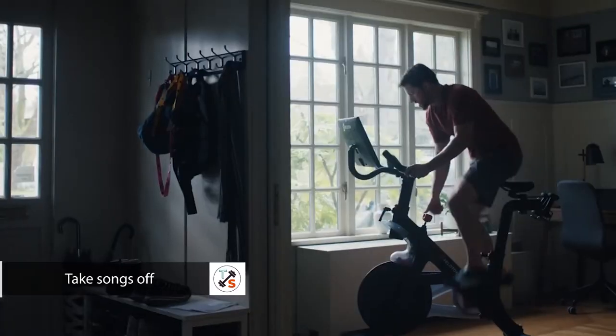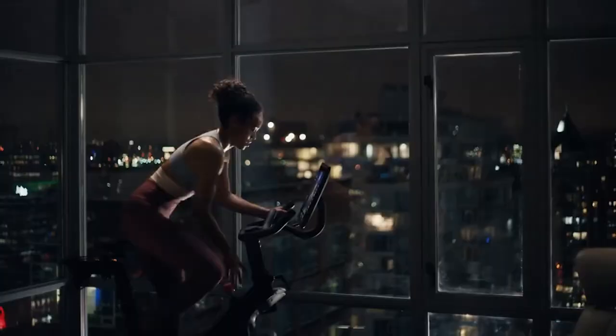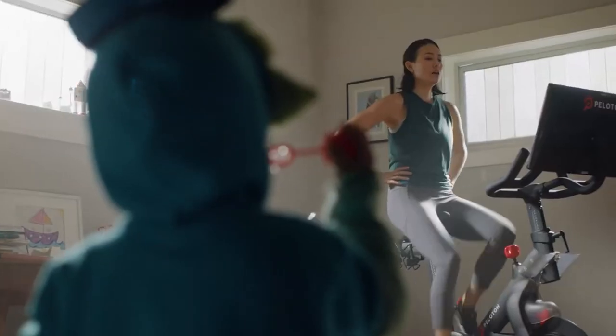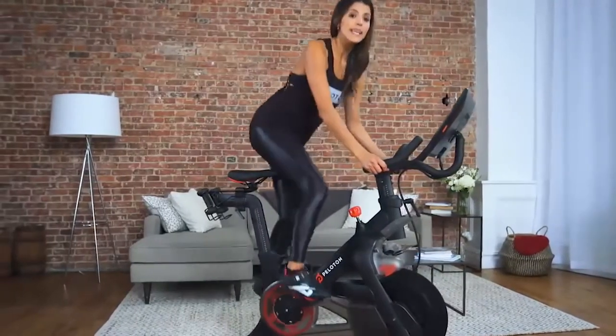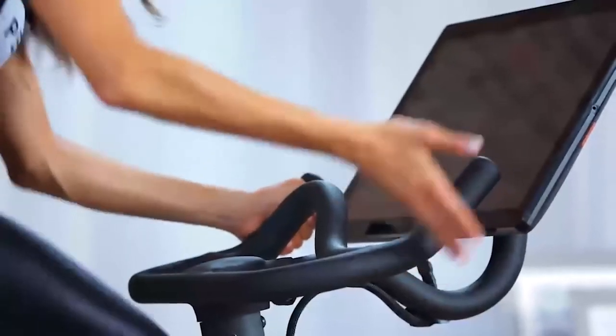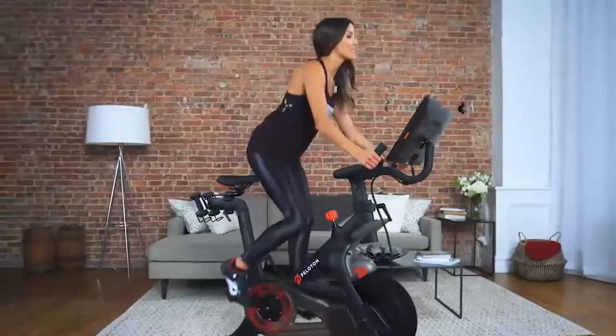Tip 6: Take songs off — don't go too hard too fast on the Peloton. As a beginner, you'll hit PRs, or personal records, nearly every time you ride. If you're struggling during your first ride, though, it's not a crime if you don't follow the instructor's cued cadence or resistance. Drop down the resistance below 30 and pedal it out for a song or so until you recover and feel ready to push again. You can aim to beat your performance next time, but not if you injure yourself pushing too hard.